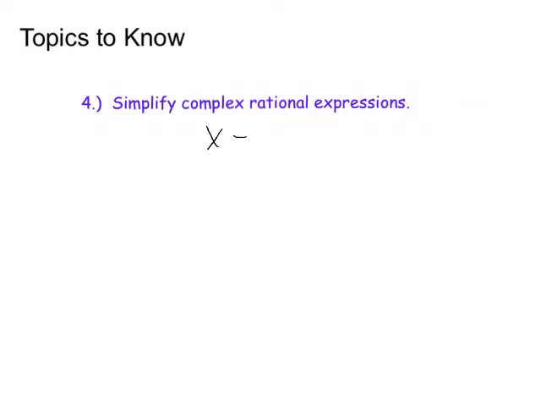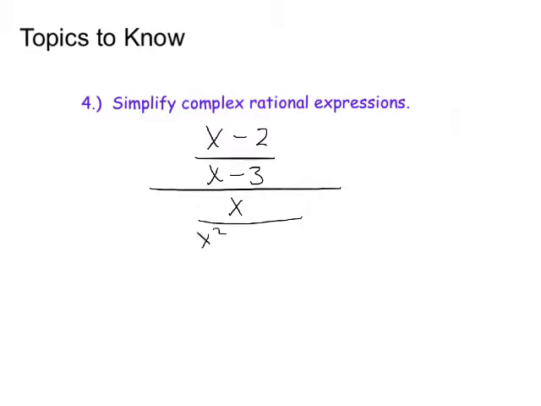Let's say that I have an x minus 2 over an x minus 3 all over, and then I'm going to have an x, and let's use the same one that we did in the last topic here, and I'm going to take an x squared minus 5x plus 6. Now, remember here, this right here just means what symbol? Well, hopefully you guys said it's the same as a division symbol, like this. So we're going to write it that way.